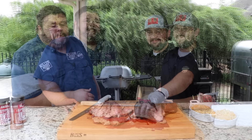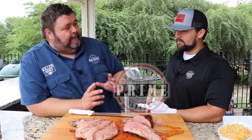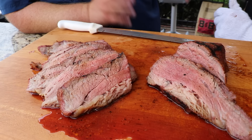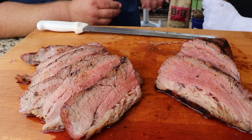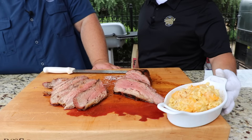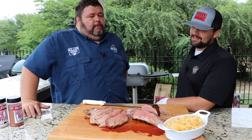Well, thank you, sir — not bad from a young man from Mississippi! So let me make sure I got it down: about a three pound tri-tip, got to have that good Matador prime steak. Salt first — kosher salt, about 10 to 15 minutes, wash it off. AP, hot rub. Throw it on the smoker at 275 degrees until it hits 115 internal. Fired up the PK 360, sear it — about two minutes each side, turning for crosshatch marks. Take it off at about medium rare — 125 is the marker. We served it up with a nice dish of lobster mac and cheese, three different types of cheese. This right here is a meal for a king.